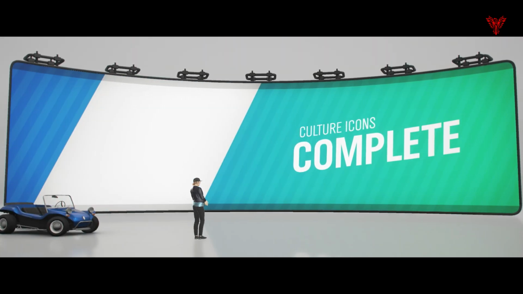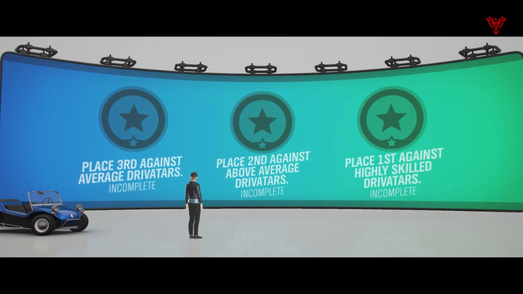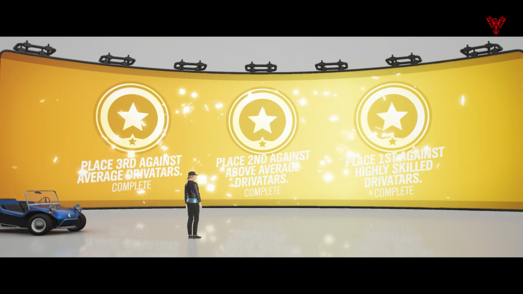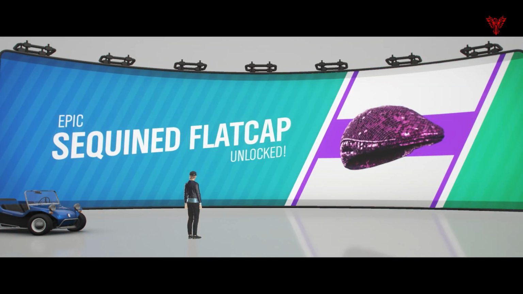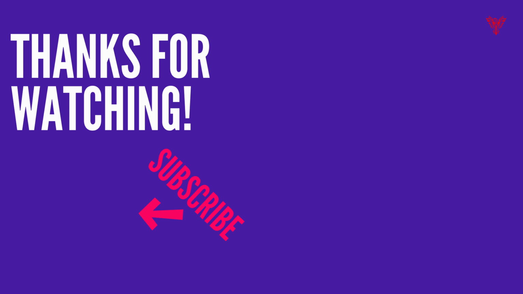Culture icons completed. I did it on Unbeatable. High skilled, all you need. And what do you get for this one again? The sequined flat cap. Sometimes you just have to look at it and go, why? Seriously. But anyway, that's that championship. If you want to look at the other ones, I've got them up on screen now.